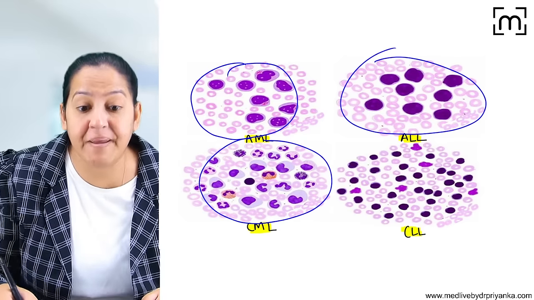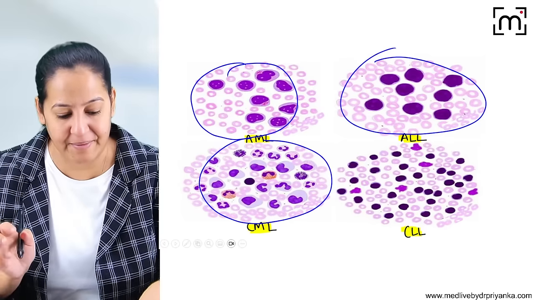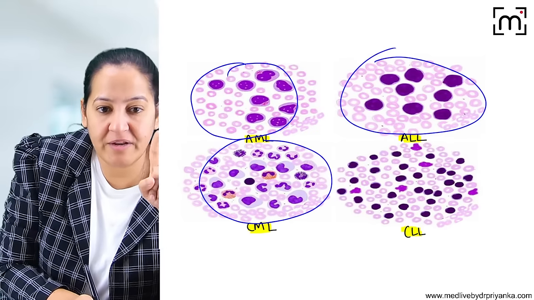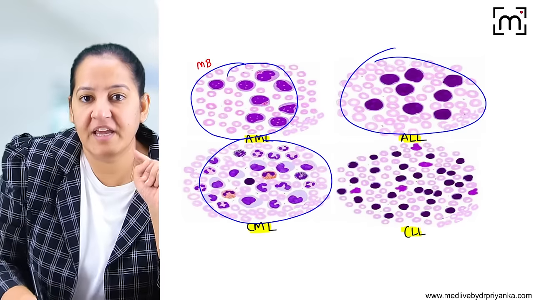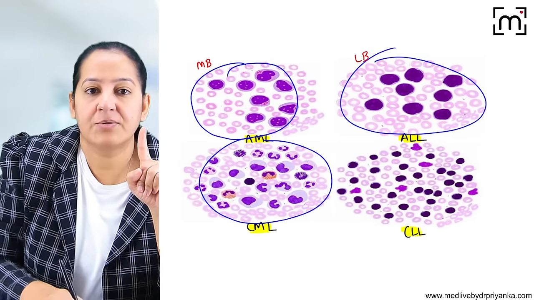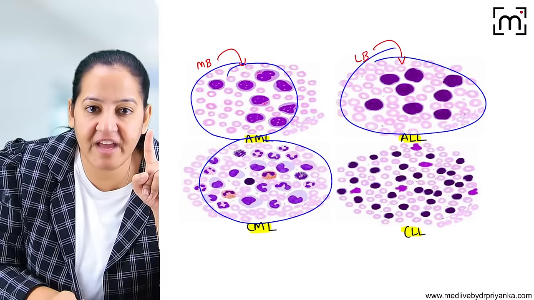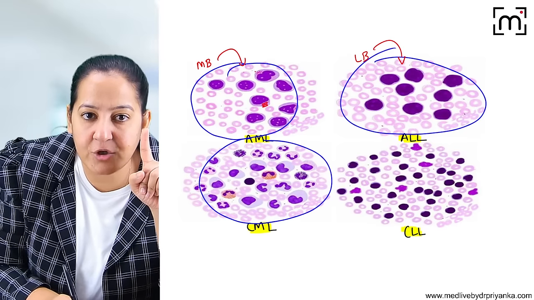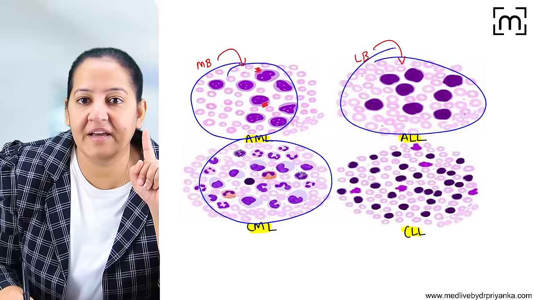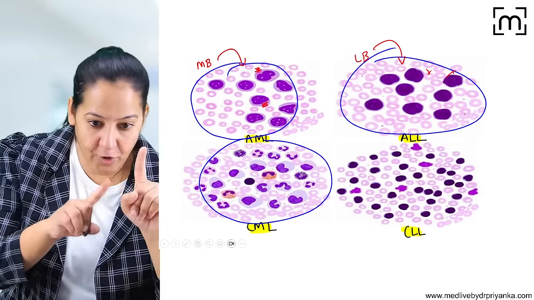We are done with this one. Compare, people. Open your eyes and compare them. Here we get only one cell, myeloblast. Here we get only one cell, lymphoblast. So this is also a school uniform appearance. This is also a school uniform appearance. But here we are getting the iron rods in the cytoplasm, people. And here there is no iron rod. These are myeloblasts. These are lymphoblasts.